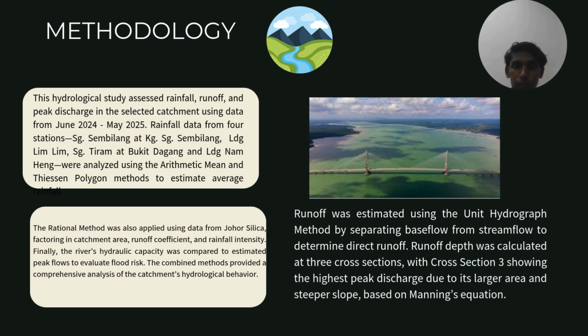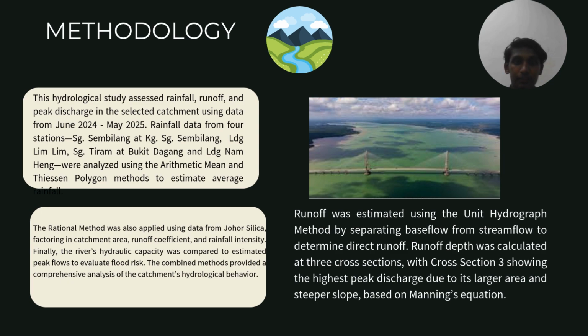The rational method was also applied using data from Silica, which is the nearest point, factoring in catchment area, runoff coefficient, and also rainfall intensity. Finally, the reservoir hydraulic capacity was compared to estimated peak flows to evaluate flood risk. The combined methods provided a comprehensive analysis of the catchment's hydrological behavior.